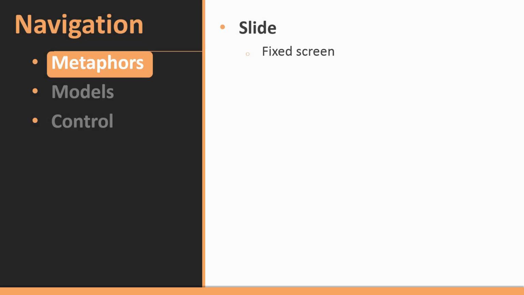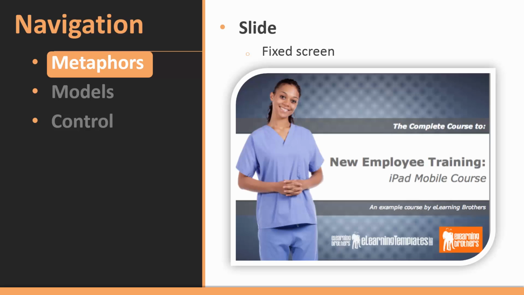Slide-based metaphors are also very common. Perhaps a better name would really be screen, but because presentation software is usually the authoring tool of choice, I guess slide is the term that you typically hear. But the key distinction from pages for slides is that for a slide or screen, the dimensions are actually fixed. There is no vertical scrolling. And this is typically what we're used to seeing in a slide-based interactive type of presentation.